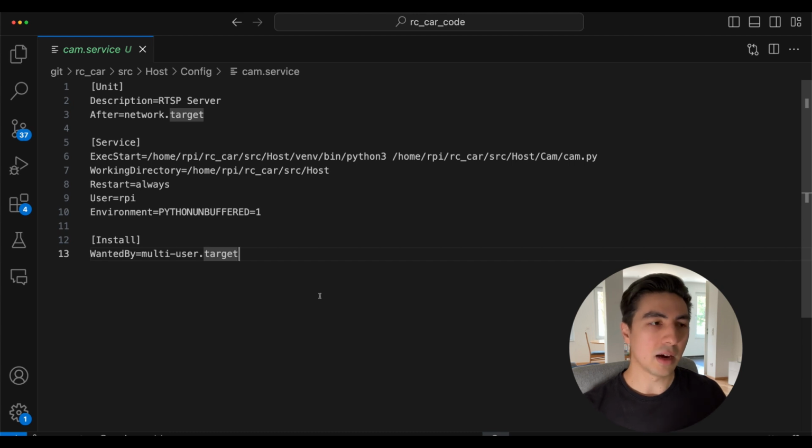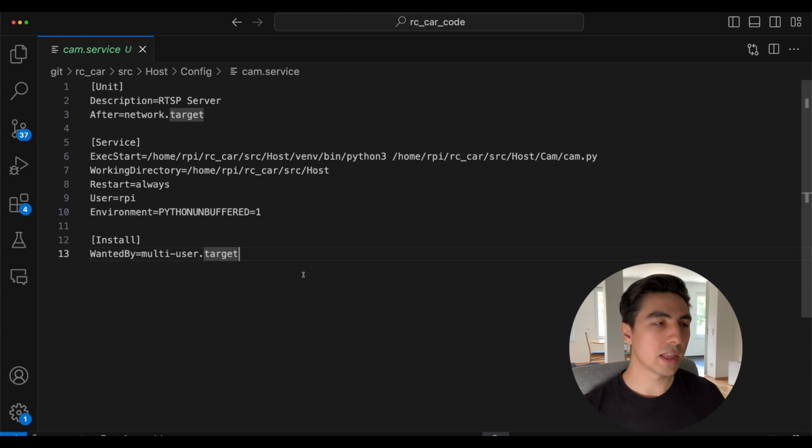And that allows you to have a more modular way of looking at things, where you can have different things running parallel and they're kind of independent of each other. In our case, as I said before, we have this camera service that's responsible only for creating this live stream, and this other service that's independent, that's only responsible for running all of the motors in the car, right? And we're gonna do all that with systemd services.